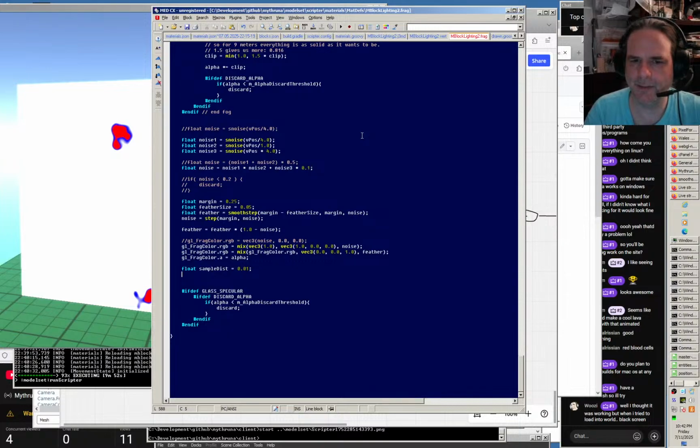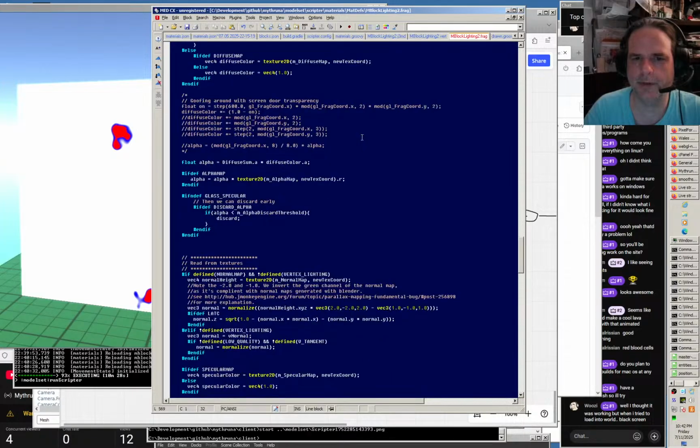And then what I would like to do is encapsulate this into a function. So let's call this fractal.